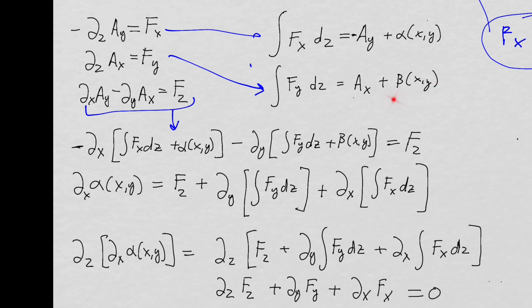Another way of saying it is, let's just assume this arbitrary constant is 0, and we have to solve for this arbitrary constant. That's another way of looking at this, by the way. But this is the solution for the arbitrary constant alpha of x and y. And if we knew that, then we know this. Then we know ay, because we take that integral and subtract this arbitrary, I say constant, but what I mean is an arbitrary function of x and y, and we've got ay. This we have assumed to be 0, so we've got ax. And once we have ay and ax, we have f of x and f of y by taking these partial derivatives, and f of z as well.